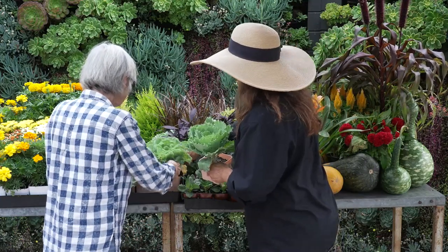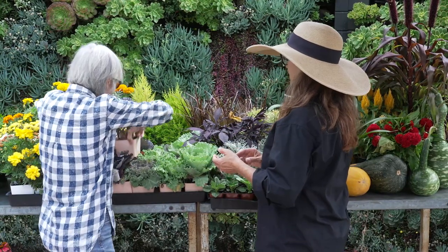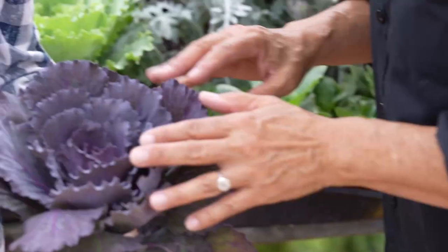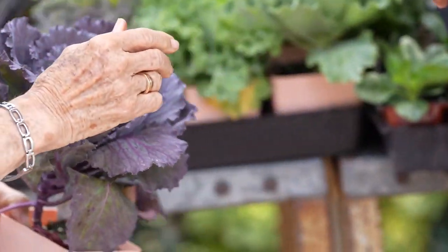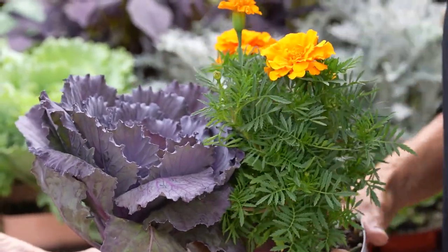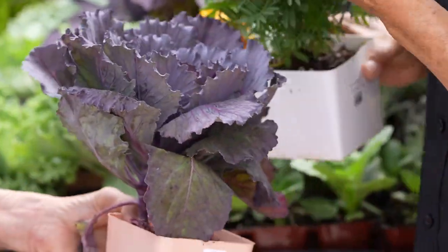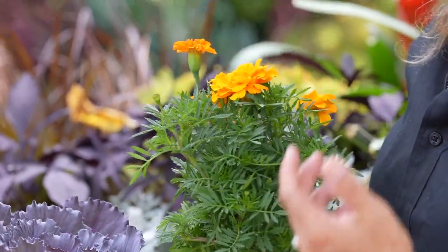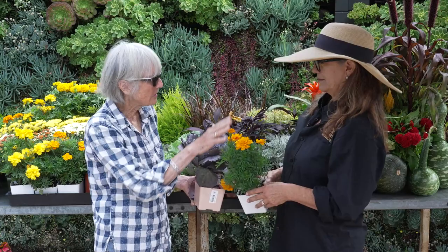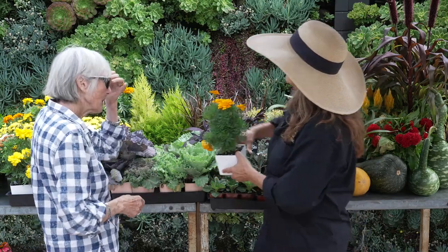A lot of people are using these now for bouquets — they'll let the stem get really long, keep stripping the bottom, and put them in a bouquet. There are gorgeous colors. And this is another great annual — purple and orange, so fall-like. The smell is also really pretty. Marigolds are kind of an acquired taste. You can grow them from seed — they're one of the fastest plants you can grow from seed. You can very inexpensively fill your entire garden with beautiful color. They come in orange and yellow, some with tinges of red. There are tall ones, short ones, and beautiful pom-pom heads.